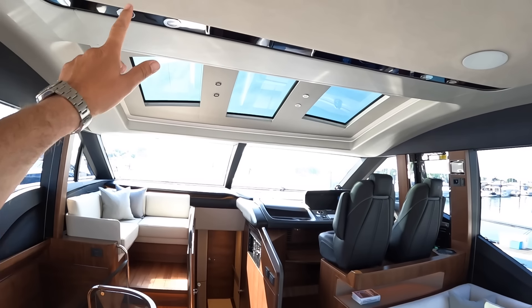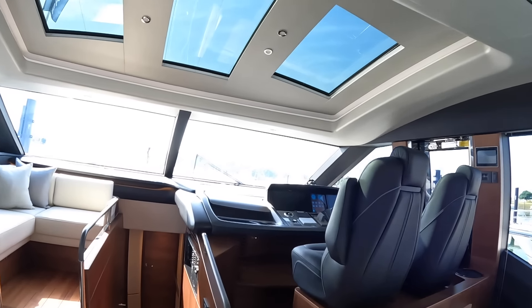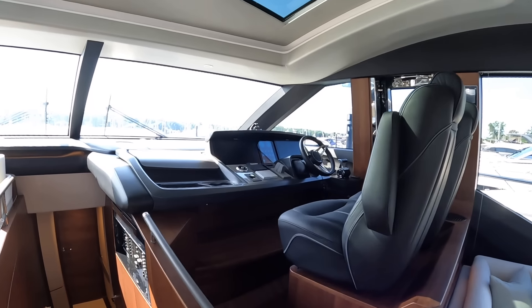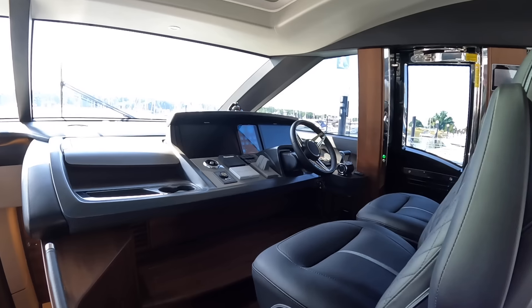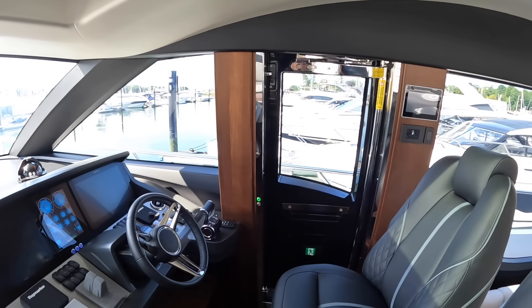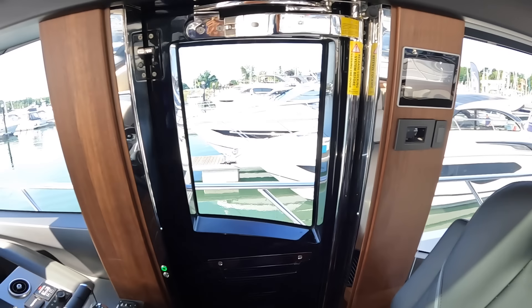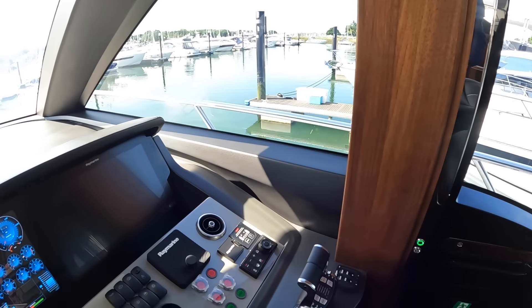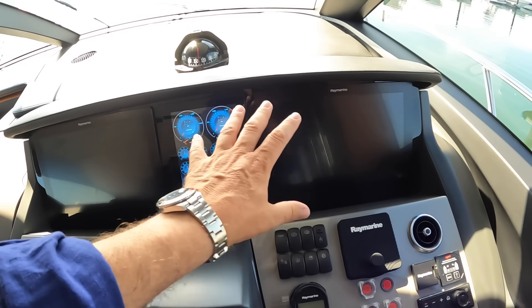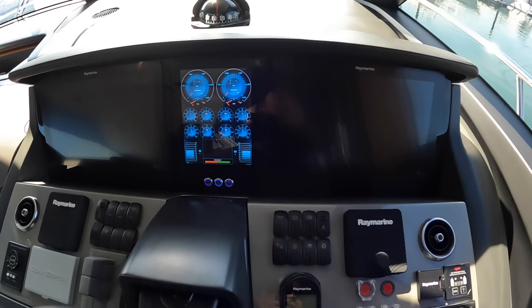There's a big TV that rises out of here and I like this little snug tucked away up the top. We're starting to see some of the sports cruiser influences — it is a sports cruiser style rather than a flybridge — so you've got this massive sliding roof. This whole section here opens up, meaning you can sit here while the boat's underway, have fresh air through, and have that open experience while being really sheltered. And it is a high-performance boat, so that's very useful. There's a side access door to get straight out onto the side decks. All these areas are heated and air-conditioned — that's what these little controllers dotted around the place are for.